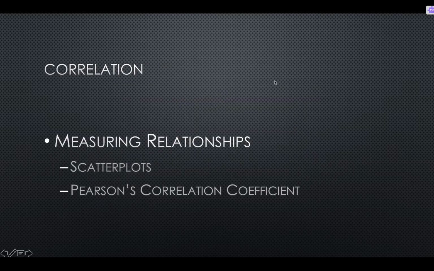The next portion of it is correlation. Now, some of you have done the correlation week and some of you have not, so I'm just going to give a quick synopsis of what you need for your paired sample t-test. We're measuring the relationship, in this case, caffeine and no caffeine. We're going to take a quick look at scatter plots and the Pearson correlation coefficient.